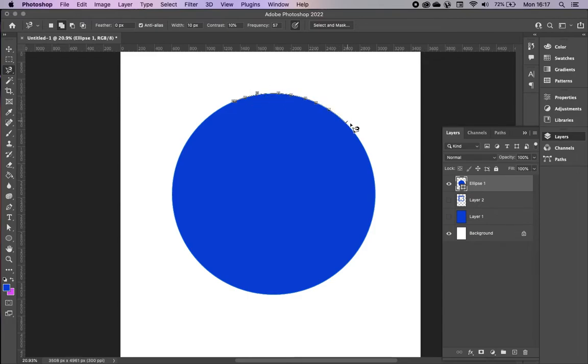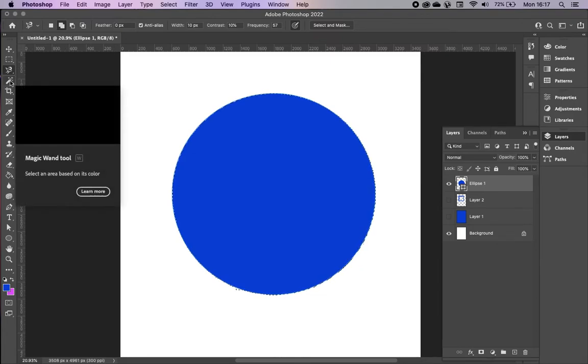So this will naturally, as long as you've got an image with enough contrast, so I've got a blue shape here on a white background, it will detect the edge of that image, and I'm going to click regularly to sort of keep it in its place, because sometimes it will go AWOL. But this is magnetic, so it magnetizes to what it thinks the outline of the shape is that you want. Doesn't always work perfectly. If your image is really complicated, it won't work. But in this case, you can see it's done a pretty good job. There's only a tiny little bit there that I'm not too happy with. So great for cutting images out when they're something that would take too long with the polygonal lasso.